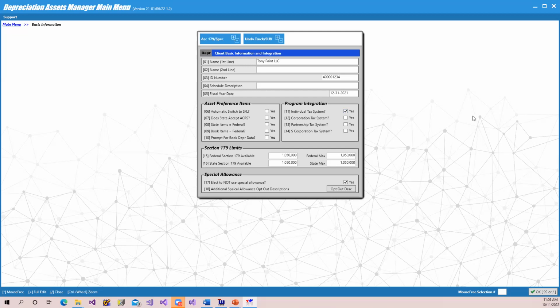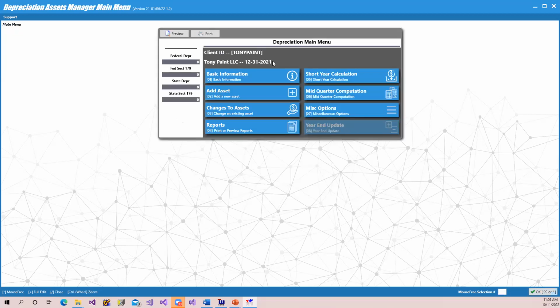Okay, so we just select what we're interfacing with, and then we're pretty much done with the basic information. Now that this is set up, it will be linked to Anthony's tax return, and we don't really need to go in here. It'll take us directly to Anthony's painting main screen. So to continue with our little demo, we need to add some assets now.